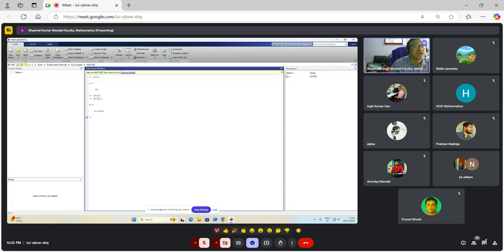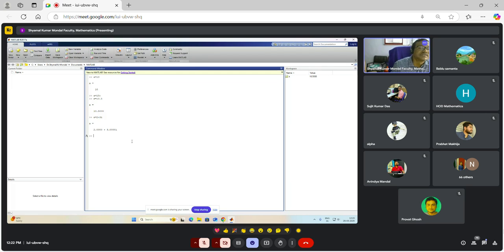When A equal to 10.5, that is a floating point number, and A also takes 10.5. Again, MATLAB allows complex numbers. Suppose A equal to 2 plus 3i. You see, A equal to 2 plus 3i.